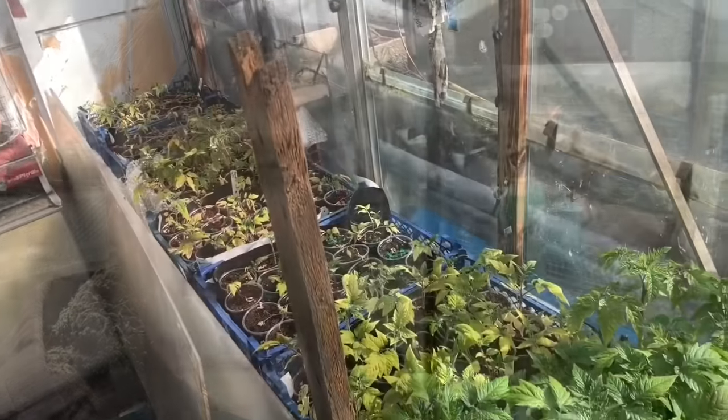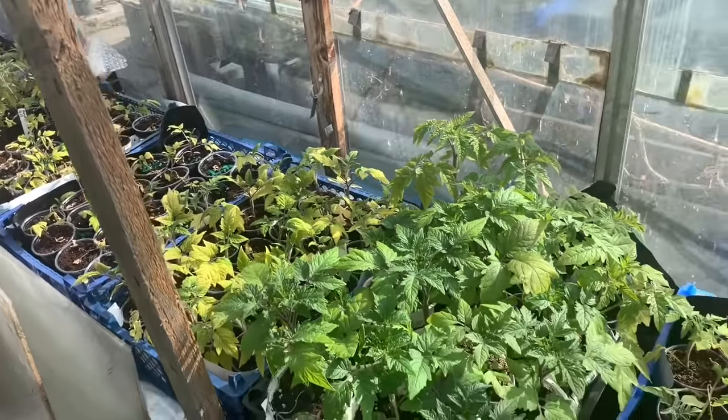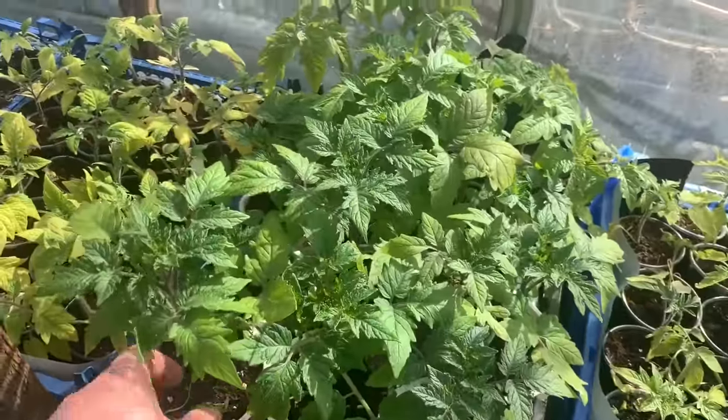I've just come down to the plot for a couple of hours just to pot on a few things. There's your drinking game, everybody, so I'll be doing some more potting on. I'm looking to see what I've got and what I've got sorted at the minute so that I can organise stuff a bit better. I've got one problem which I need to show you. So, tomatoes. All them tomatoes that I potted up, I've had a problem with them. The ones in the pine pots are fine.